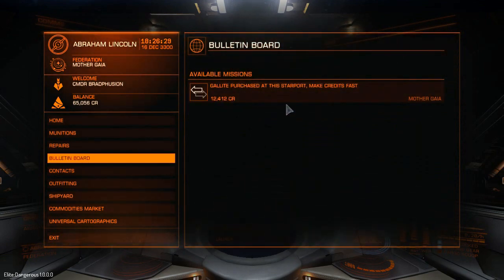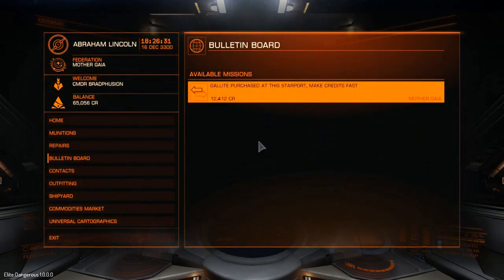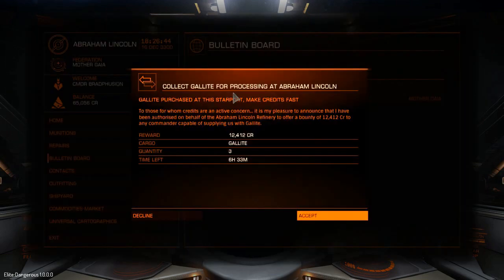This is where, if you have available missions, it'll show them. If you have missions that are available but you can't take them, it'll tell you why when you click on them. And then you have a few other missions as well that you can't do no matter what. Right now there's one available mission to me, and this is to transport Galite to the station, at least three of them, and you'll get 12k credits for it.